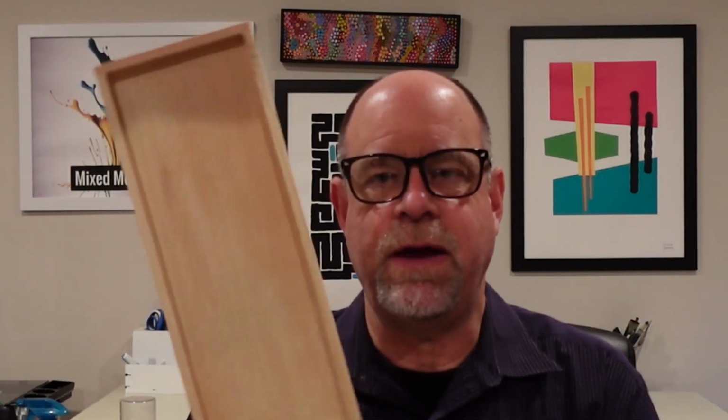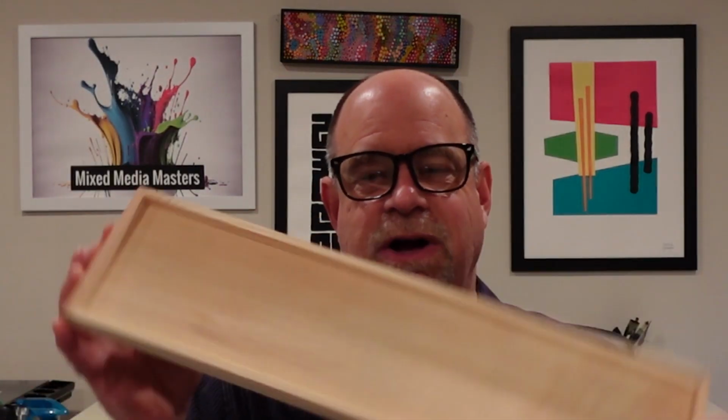Now, as mentioned, this week we're going to do something a little bit different. As opposed to creating a collage on a piece of paper or even painting, we're going to be working with a frame. I have this frame that I found at my big box art supply store. It's very affordable. It's very tall. And I looked at this and said, this will be really fun for creating, in essence, a collage, which also will be a wall hanging, as it were.